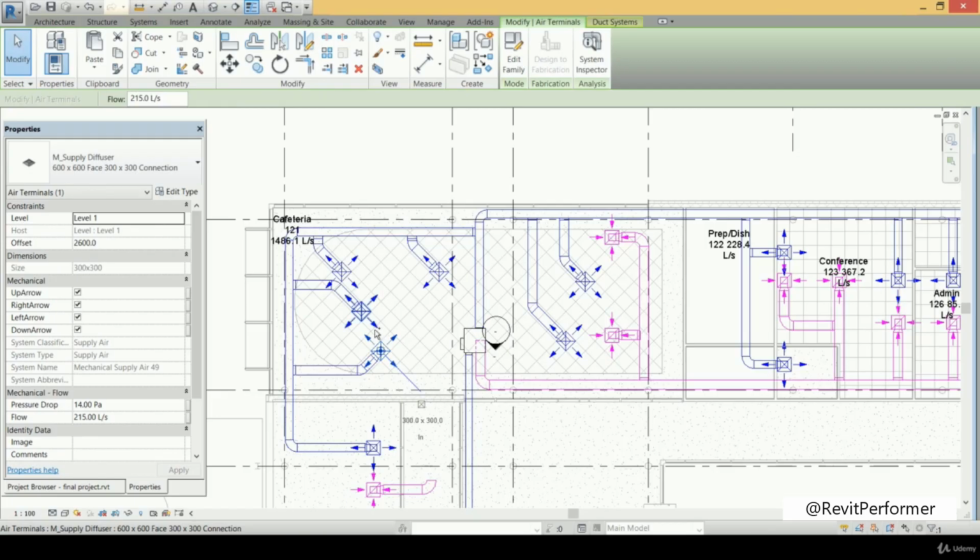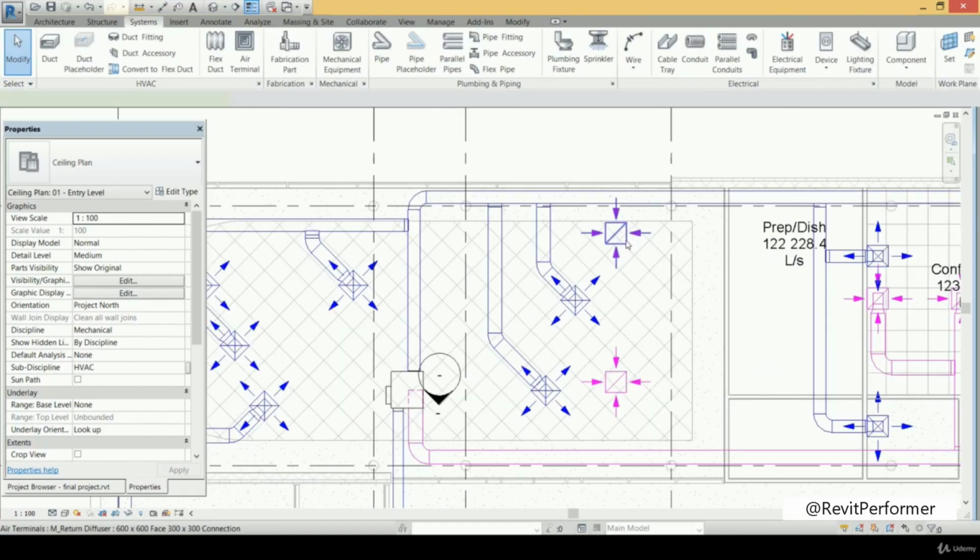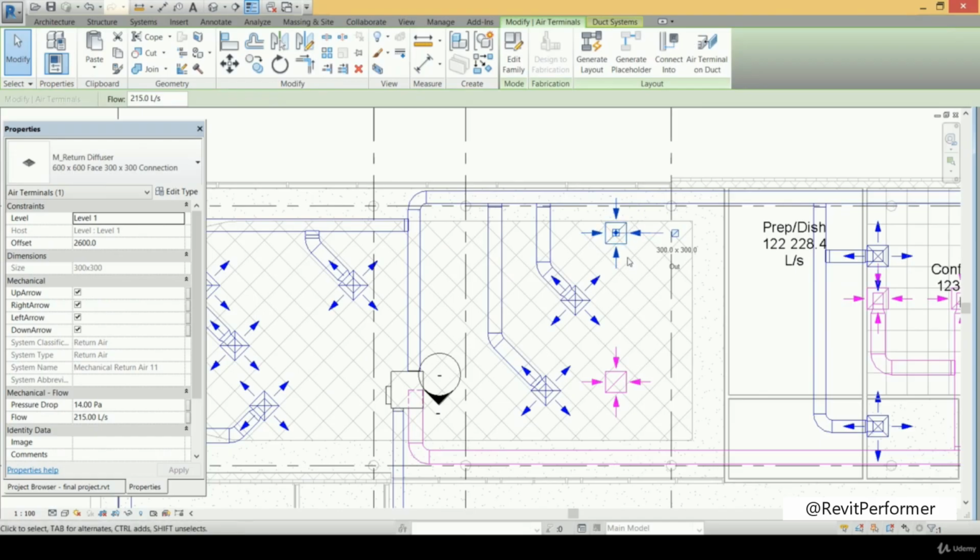And finally, we change the airflow for each air terminal we have. So we select that one and that second one and then that third one and that fourth one, the fifth and the sixth, and make them to be 250 liters per second. And the final thing we need to do is to connect the return air terminal system. So what we will do now is to delete those ducts. We don't need them.